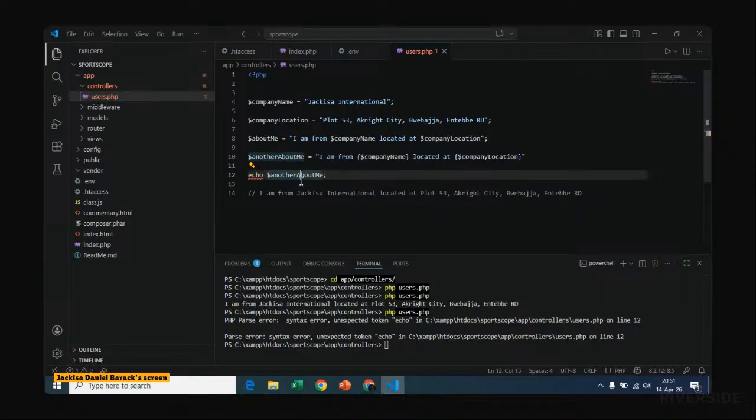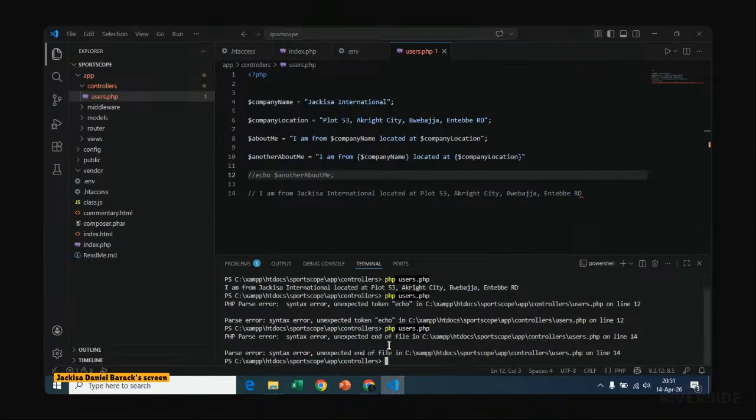Let's try removing line 12, and let's try running it again. Unexpected error on line 14.